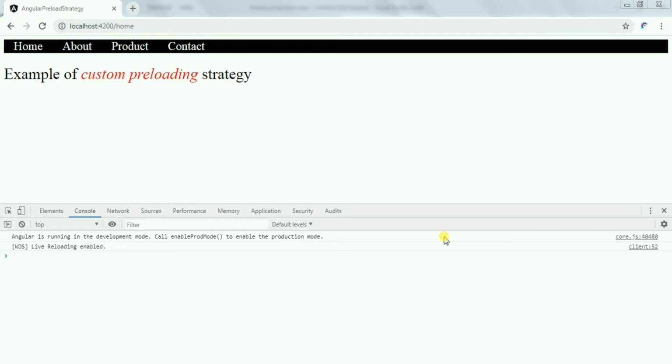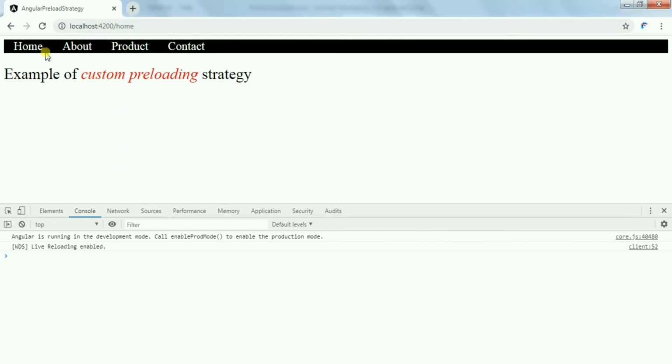The reason is that the user may have a limited amount of data. The user may be browsing your website from a mobile or an iPad, so they may have limited data availability. So I cannot just load all the modules in the background, as it will be a very bad user experience. It is better to decide which module I would like to load in the background. As I explained in the previous video, based on probability, we'll be loading the module in the background using preload strategies, so this is very handy for that.